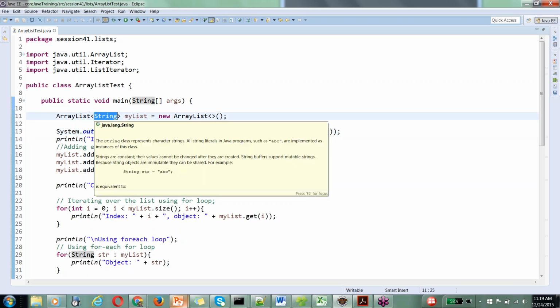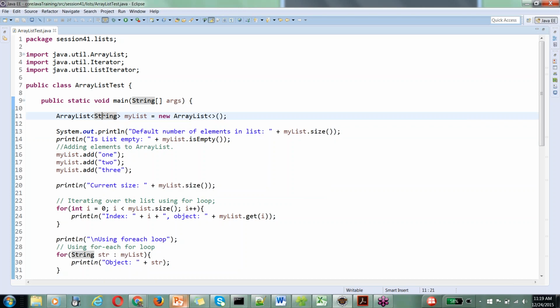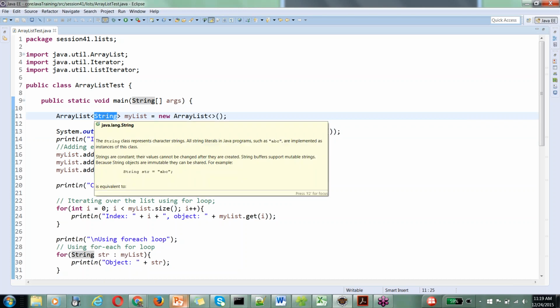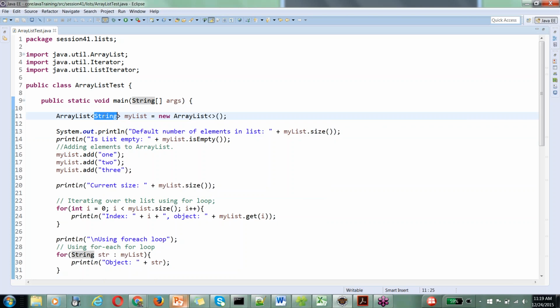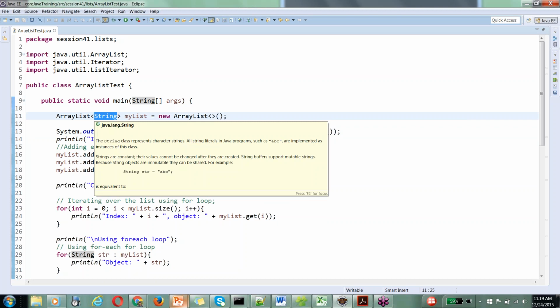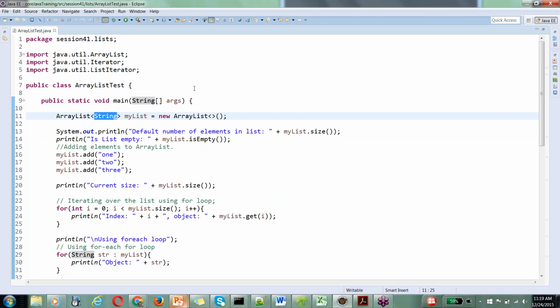Here we can store strings because the type parameter that we have passed here is String. For that matter, you can specify any other object type also. But you cannot specify primitive types. We discussed that point when we were discussing generics. The collection framework works only with objects, not with primitive types. That is an important point we should remember.